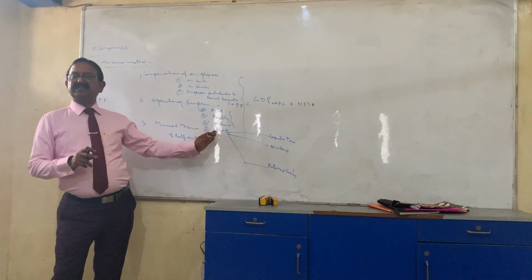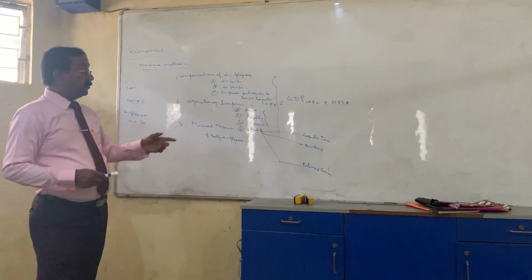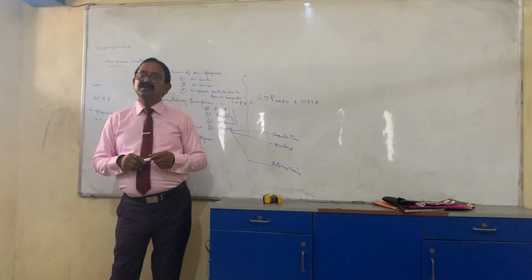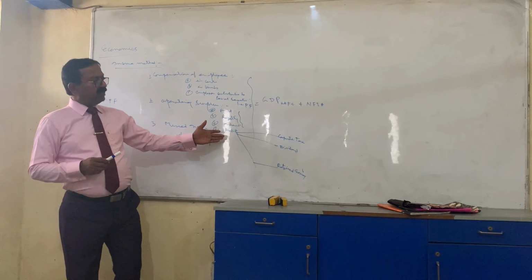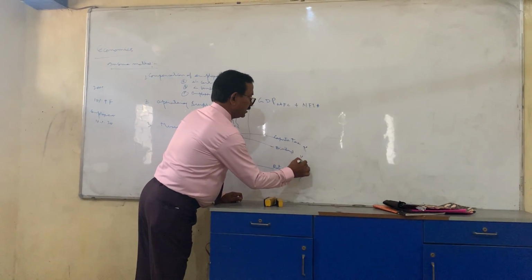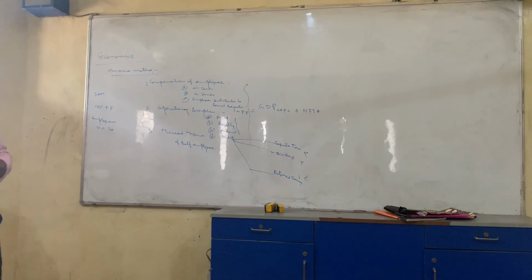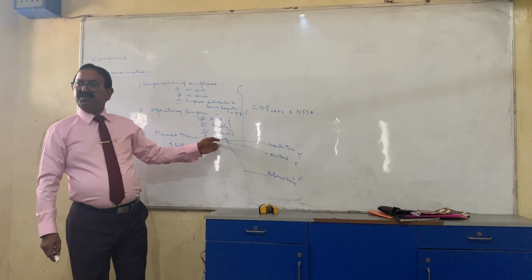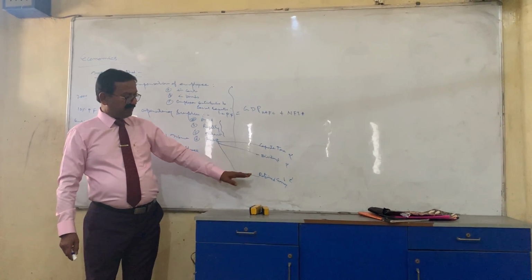Sometimes in the question profit is given clearly. Then you take it. Sometimes the question will confuse you: profit is also given and these items are also given. Then you shouldn't get confused. If the question gives compensation, operating surplus, rent, interest, profit, and also corporate tax, dividend and retained earning, just cut those three. No need to consider them while calculating national income, because they are a byproduct of profit. Where do they come from? They come from profit.